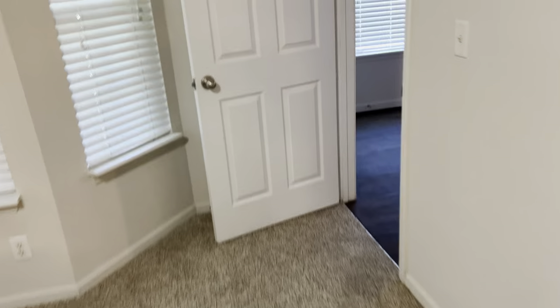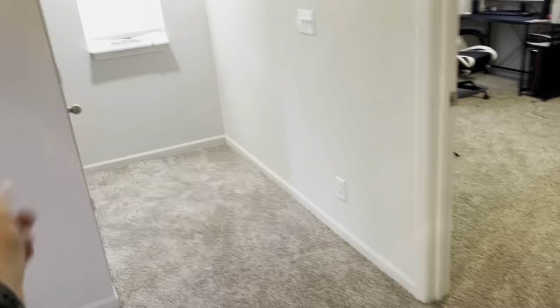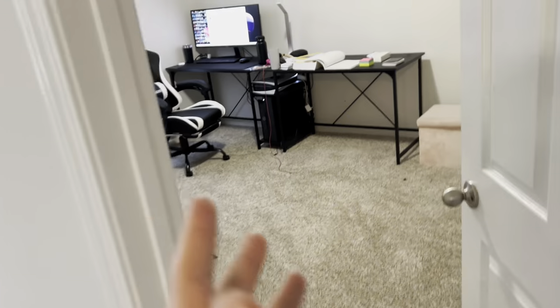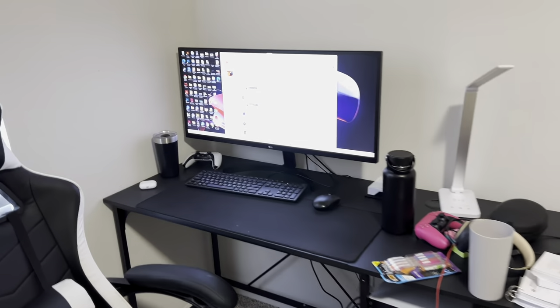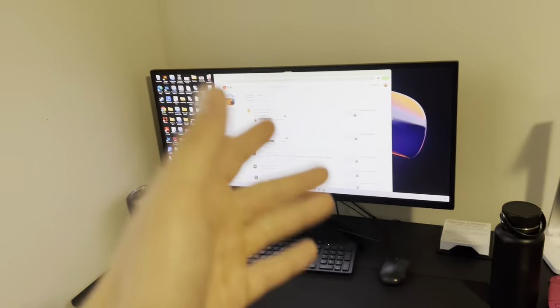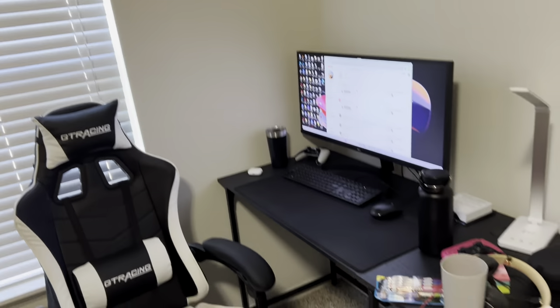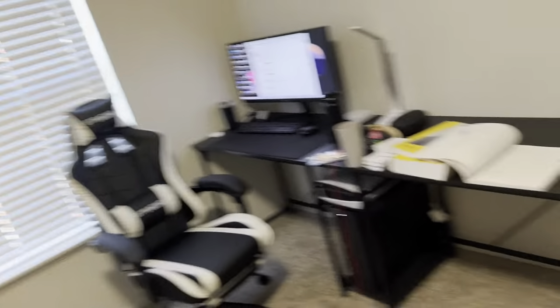Let's go ahead and exit the bedroom and then check out the office here. So back through the living room and then here's the stairs, and right when you come up I've got the office. Still a huge mess but finally got the computer set up. Got the PS5 connected on there as well, just streamed up to my monitor. As you can see I've already got all of my stuff open from Opulent Vision because I respond to everybody's comments — so if you ever have a question or comment, just leave it, I will always respond. We've got the table for doing Rubik's Cube stuff — pretty cool.